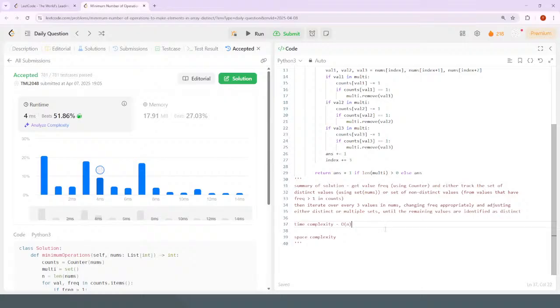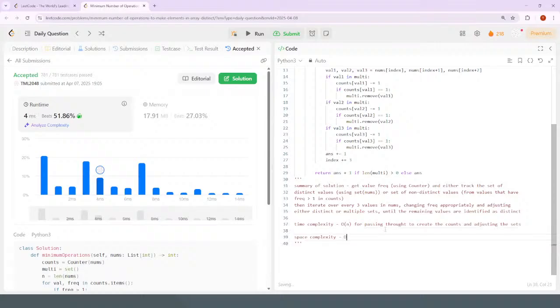Let's see this open. For passing through to create the counts and adjusting the sets.